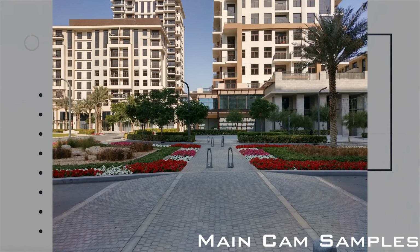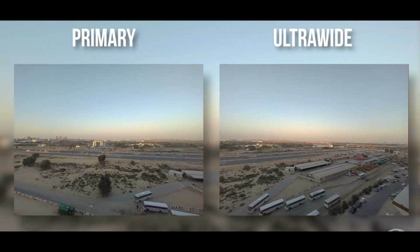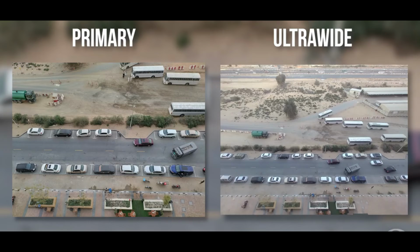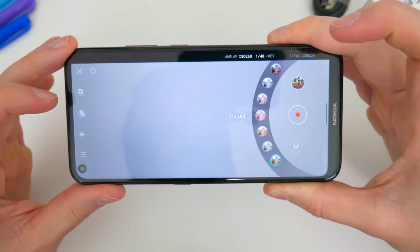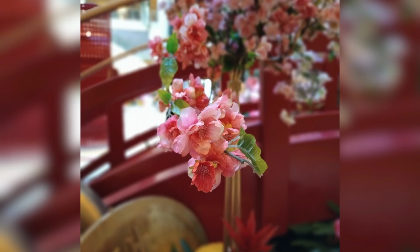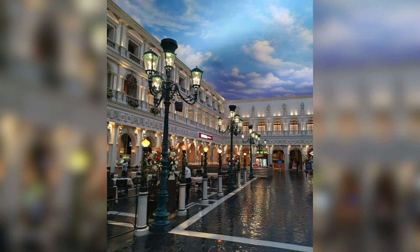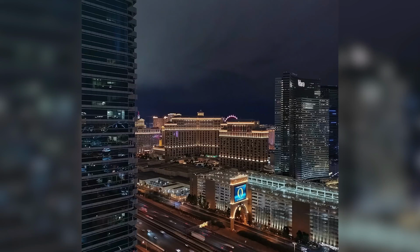Subjects appear sharp and vibrant as long as there is plenty of light available. Equipped with a night mode and LED flash, the device improves photos in low light, increasing brightness and clarity using exclusive post-processing methods. For videos, you can go up to 4K, which looks crystal clear, but there is no room for any stabilization. The 16 megapixel selfie camera takes impressive portraits with excellent blurred backgrounds. But in low light, there is a slight drop in quality and the photos look noisy and smooth.